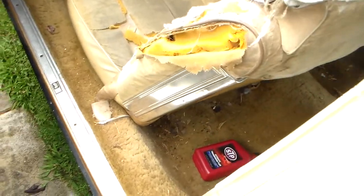Looking on the inside of it, this is what she looks like. Has its normal stuff going on like they all do at this age. I know this may traumatize some people when you see cracks in the dashboard and a hole in the carpet, but it doesn't bother me none. Got her baby shoes going. Got no headliner going. Got something there like a little liner. I don't know what that is, but this is really thick carpet. It's nice carpet, long shag type carpet.